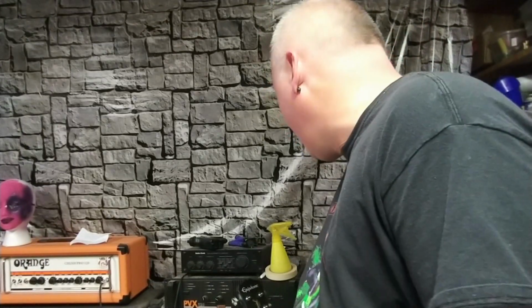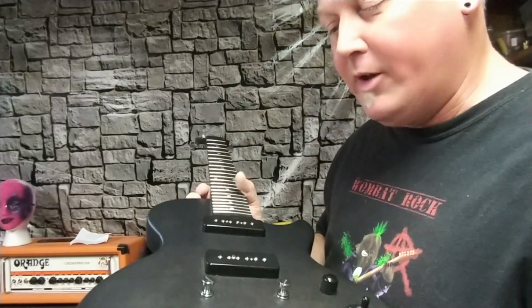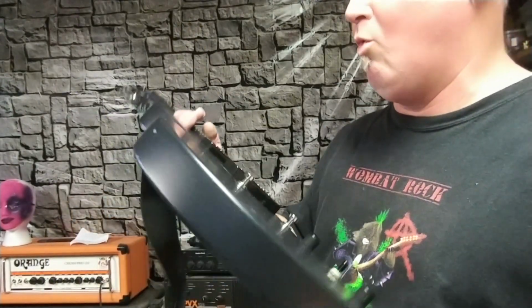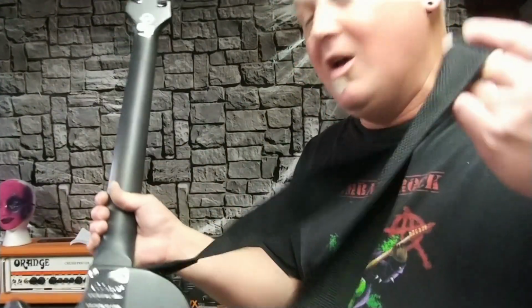And before I restring this, I think I'm going to clean it up a little bit. Probably put some polish on it. I dusted it once already, but you can see it's still kind of a little dusty. This is what they call a worn ebony finish. And it has a couple places. Like I said, I got it for like $50 because it had these little paint places on it and stuff. But it plays really well. Now that I can have it actually in tune, it's going to be so much better.